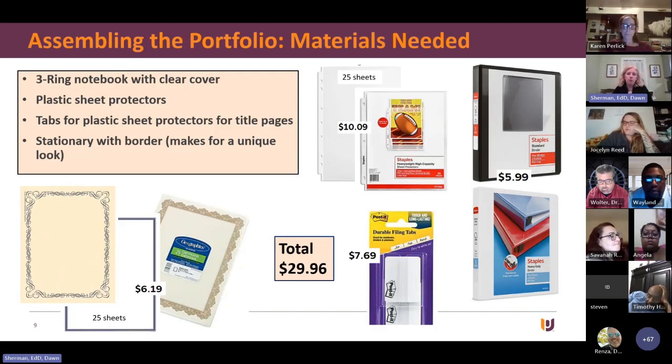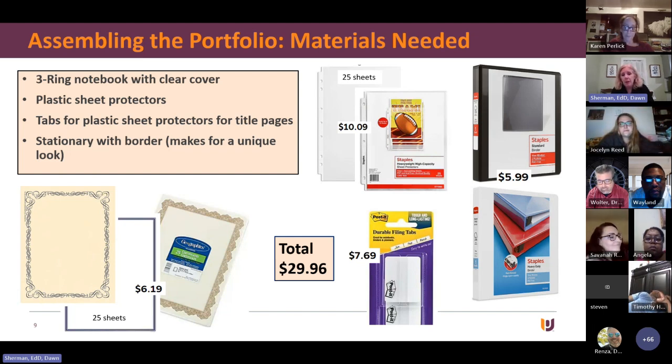So when you go to put the portfolio together, you're going to need certain items. On the top right, you can see a 3-ring notebook. They come in all colors. And last week, the question was, what color do I want to get? Blue, orange, purple, green? It's up to you. Also think about the organization you're going to be interviewing with. For instance, if you want to interview with banking or finance or a CPA firm, you probably want to stick with black or white or something conservative, and perhaps not a pink portfolio.